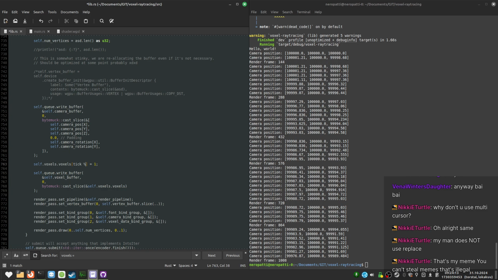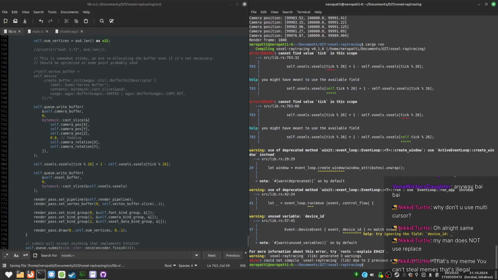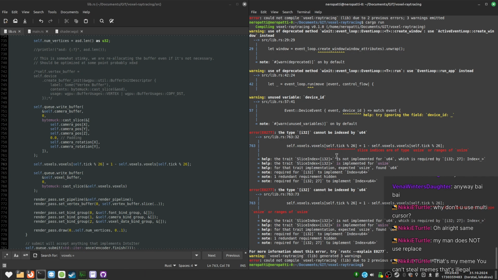Let's do 26 to be safe. Oh, I need to self-tick. We need to say as usize.